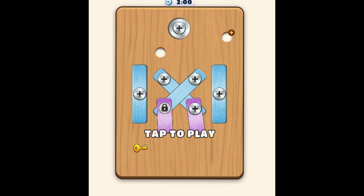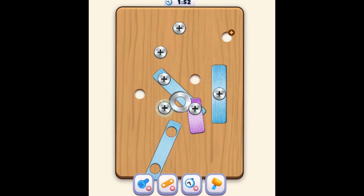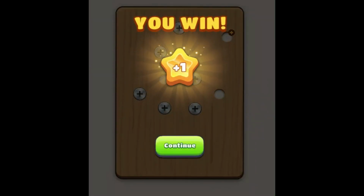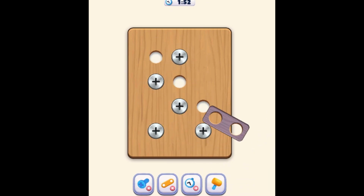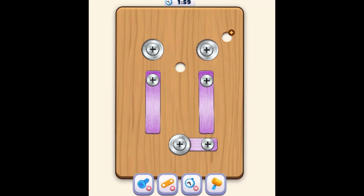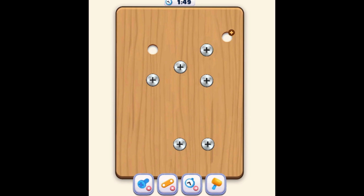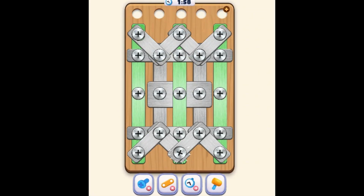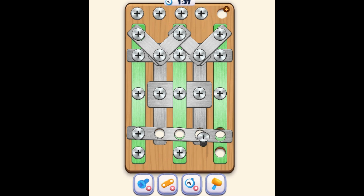Okay, so this one has a key, so it kind of works like the other one on YouTube. Decisions. Familiar pattern. Except this one is new. Oh boy, okay. Nothing works. Okay.